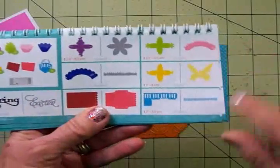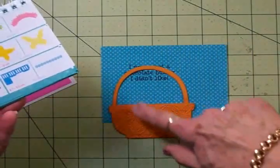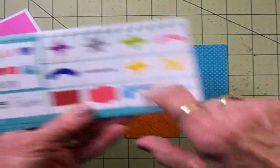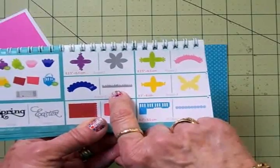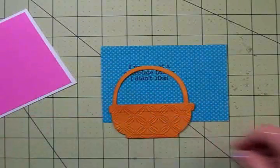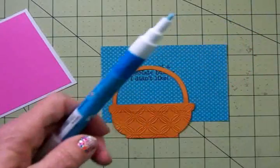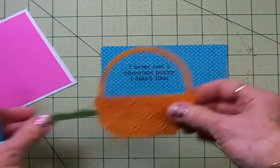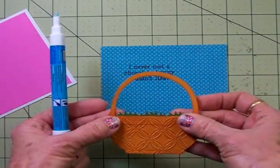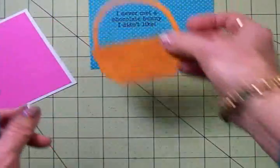Now before we adhere this down right here, from the Artiste cartridge, on page 73, I found this grass, because I wanted to put some grass in my Easter basket. So I cut this strip right here at 1/2 inch. And I'm going to take my two-way glue pen, and here's this little strip of grass right here, and I just want a little bit of it to show. So I'll go ahead and get this on, and then we'll put the basket on the front.